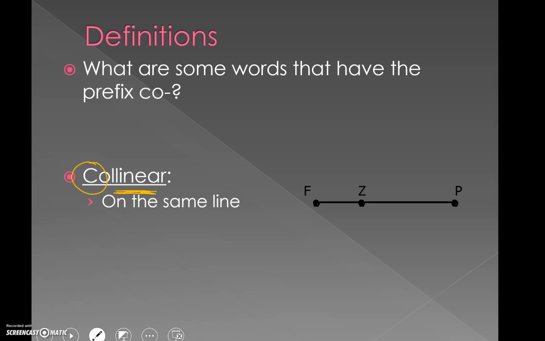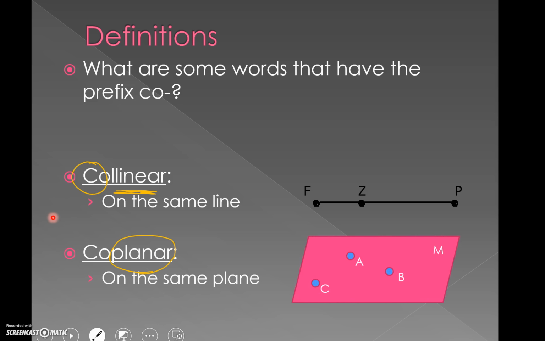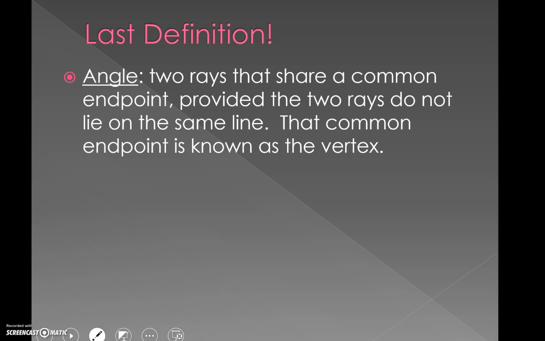So an example of that is if I were to draw a straight line or line segment, F, Z, and P, those 3 points there are known as collinear. So another word would be coplanar. So the key thing in here, though, is we now have a different word. We have this planar here, which sounds like or is the same thing as plane. So when I say coplanar, that means on the same plane. So again, the plane, if I were to draw it like before, those points A, B, and C, those guys there are coplanar.